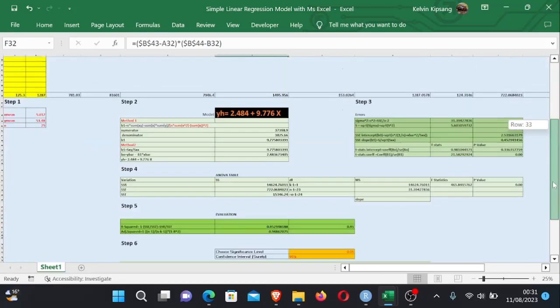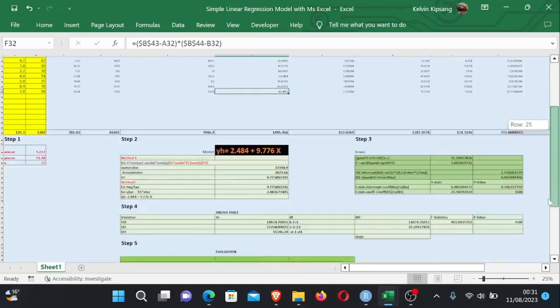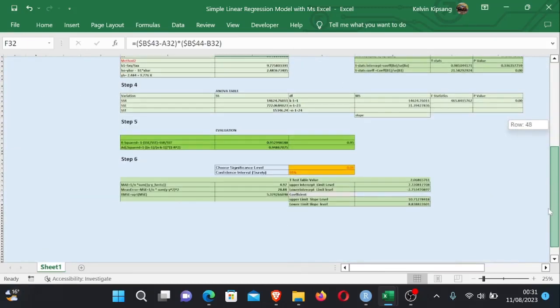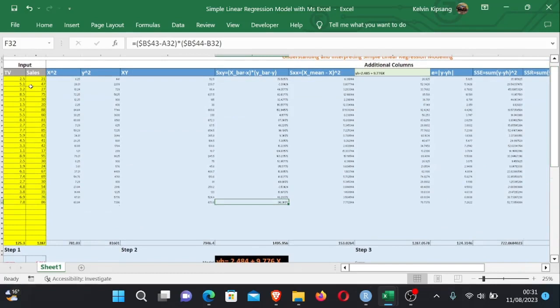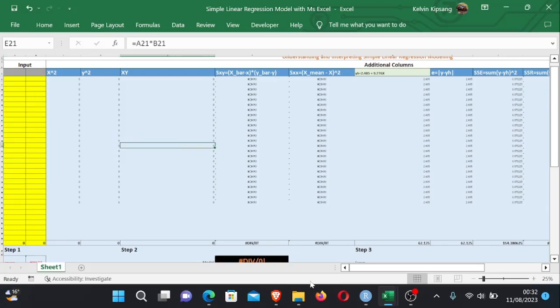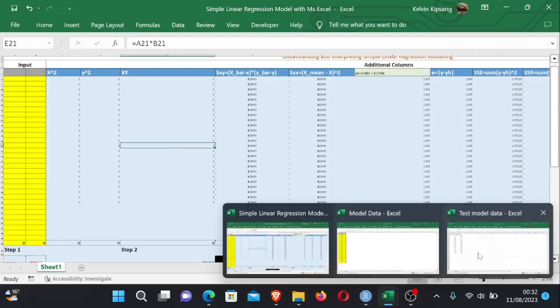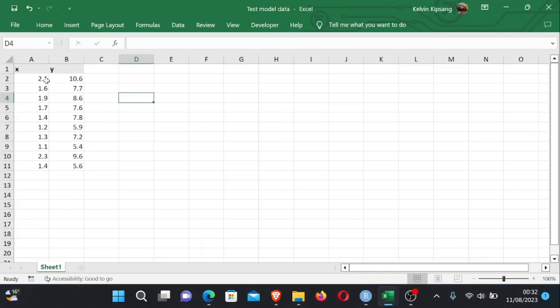Control Z. Let's see if there's some problem somewhere here. Yeah, now it's okay. So now if I delete these ones to test whether my model is working and use another data, I had a test data.